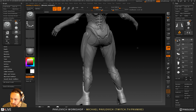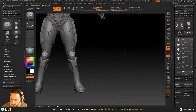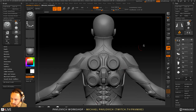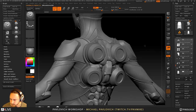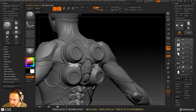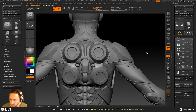So we might do that today if nothing else comes up that piques my interest. Finishing some of these things out, probably the boots and the back are the last couple things we need to get done, and then, like I said, the spine thing. Right now I'm trying to figure out how this back integrates. I've got this piece here, which isn't doing me a whole lot of good, I don't think. But it might be a nice placeholder. Let's see if I can do this.